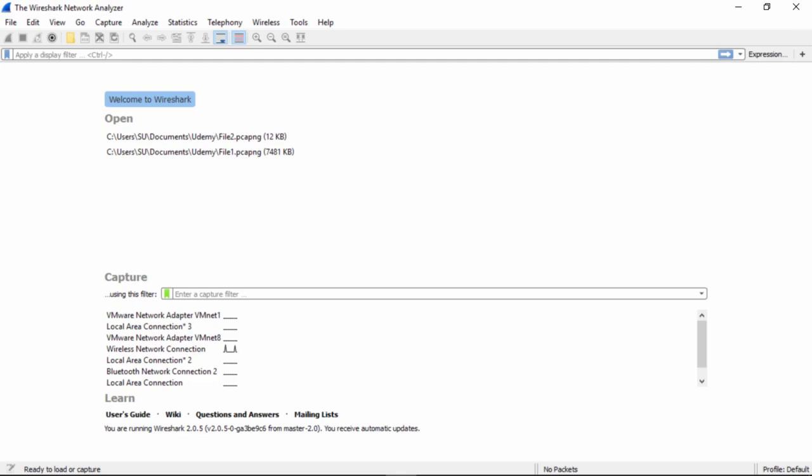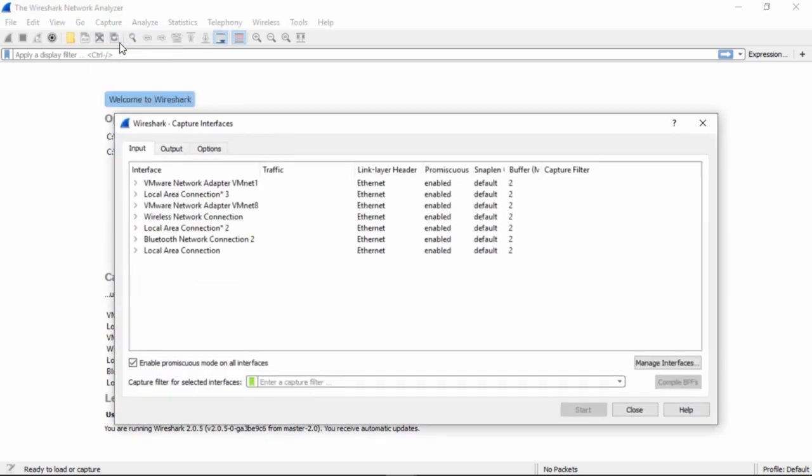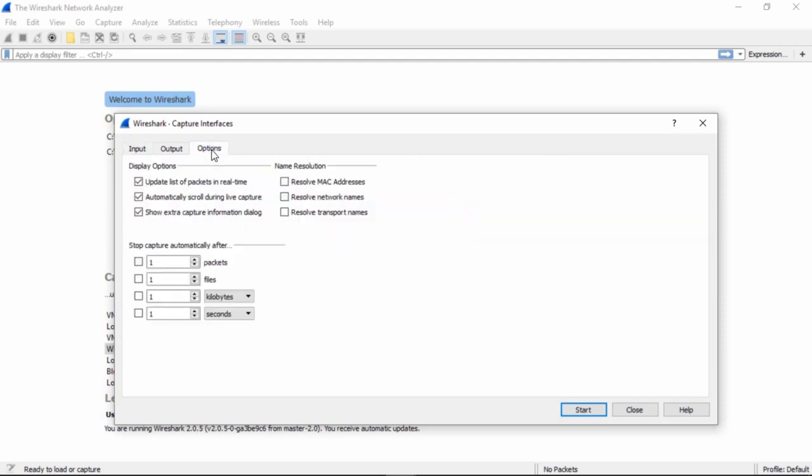Start the Wireshark program. Once it opens, verify your interface that's connected to the internet is listed. In my example here, this is the wireless interface. Once we've done that, we click on Capture Options. And as you see here, we have wireless network connection, and it's even got some data on it as you represent with the traffic in the bar graph. Now, once I've selected my interface, I'm going to click Options.